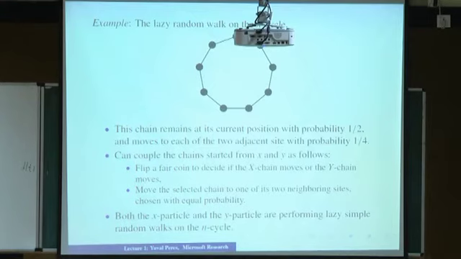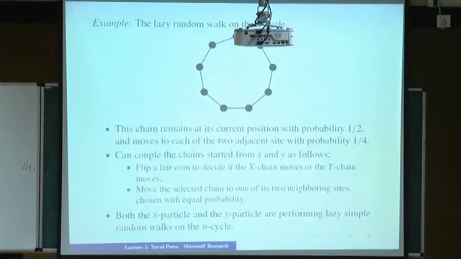And so if the x particle is moving, then it's going to move with probability half left and half right. And similarly with the y. So with this rule, the movement is no longer independent, because in fact only one of the particles will change location. But if we look just at the x particle, what's happening to it? Well, with probability half, it's staying in place. And with probability half, it's moving. And in that case, it's equally likely. So it's behaving correctly according to our lazy Markov chain. And the same for the y particle.